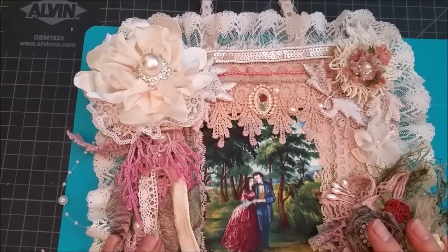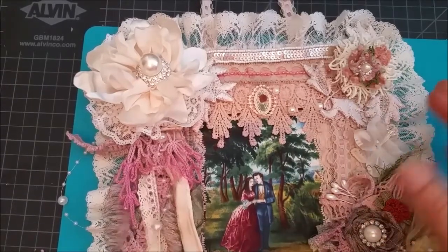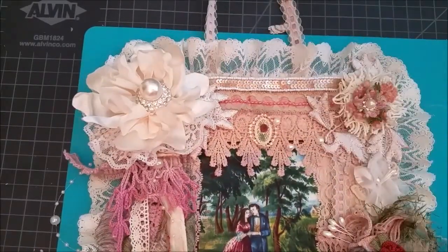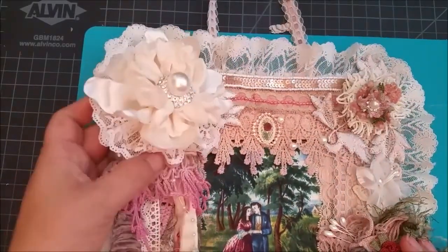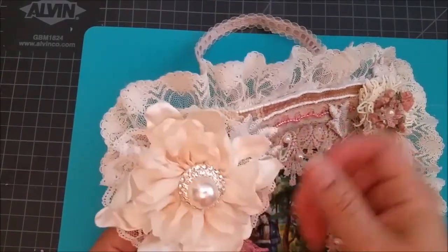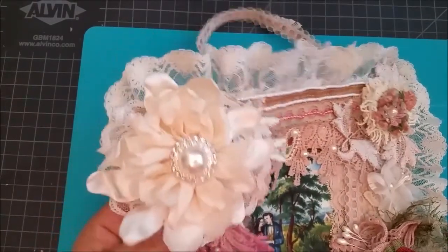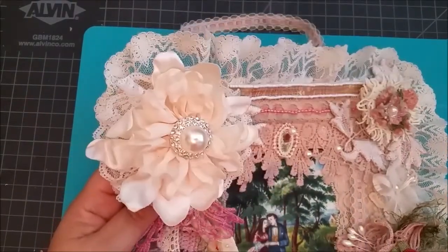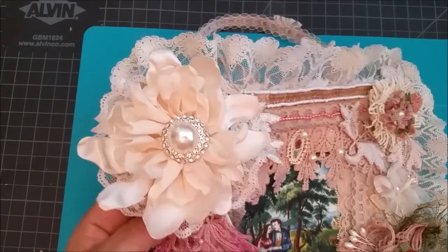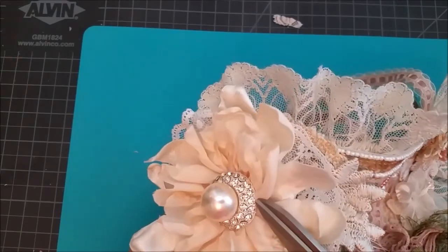And let me tell you what I did, because I basically got so into it and so busy that I didn't record what I actually ended up placing on here. But I ended up changing my flower. I wasn't satisfied with the other flower, and so I actually placed this one in here instead. And this bling right here, it's gorgeous bling. That is my newest bling I will be placing in my shop, and it is a doozy and a beauty.